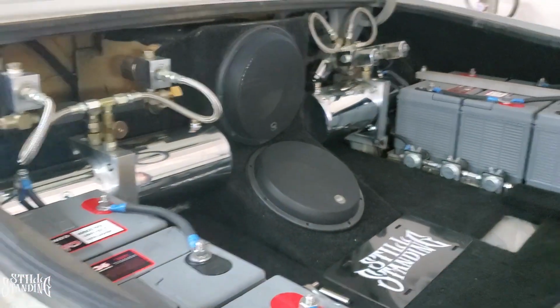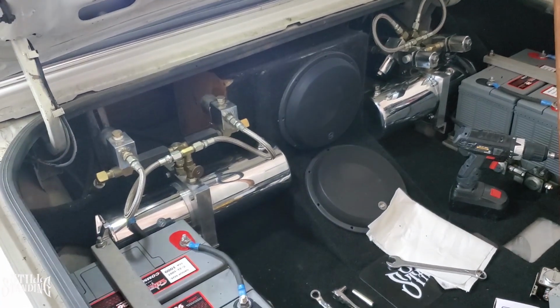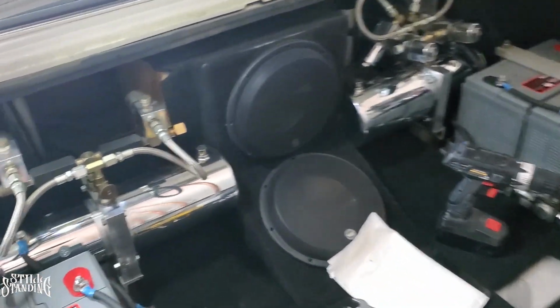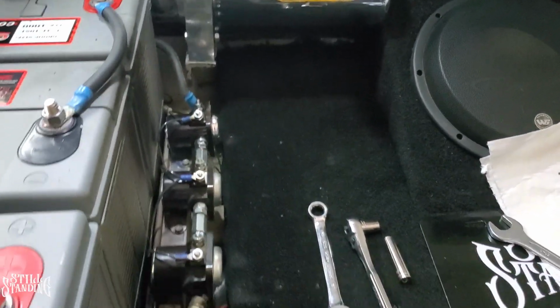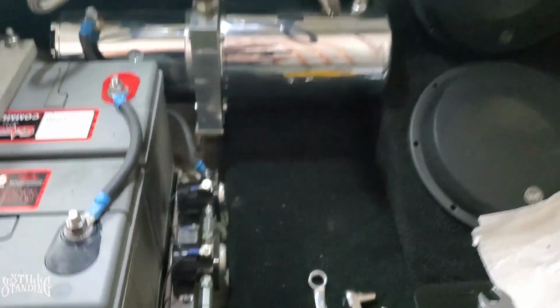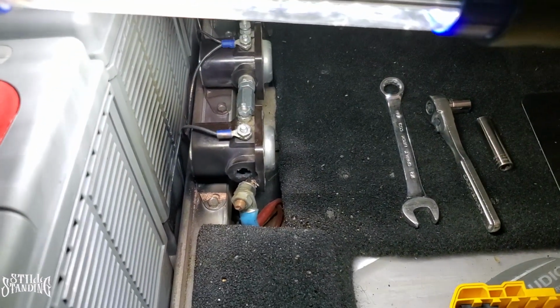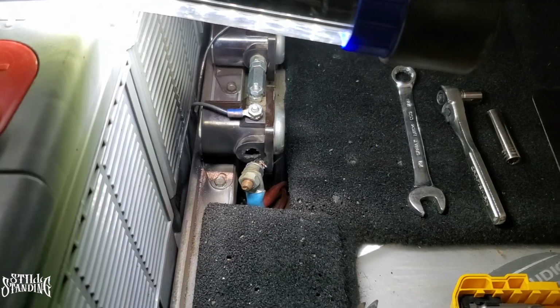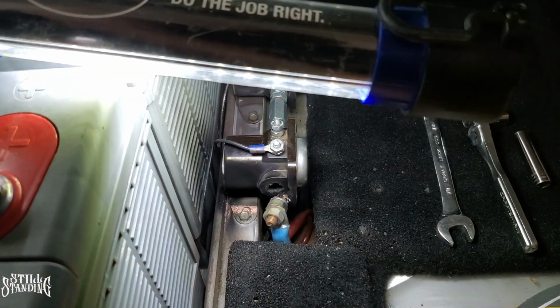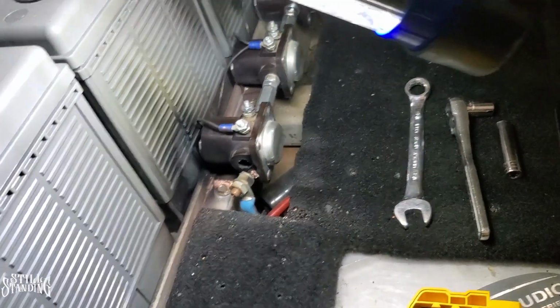Let's go. Well, YouTube, I replaced that solenoid. You see all that smoke? I blew another one. So I gotta trust my instincts. I wanted to replace all 3, and I only replaced the one that was bad. But look at this one right here. Blew right through it. You see that? Right there. I'm not gonna touch it. It's probably hot as hell too. I'm messing up my batteries.